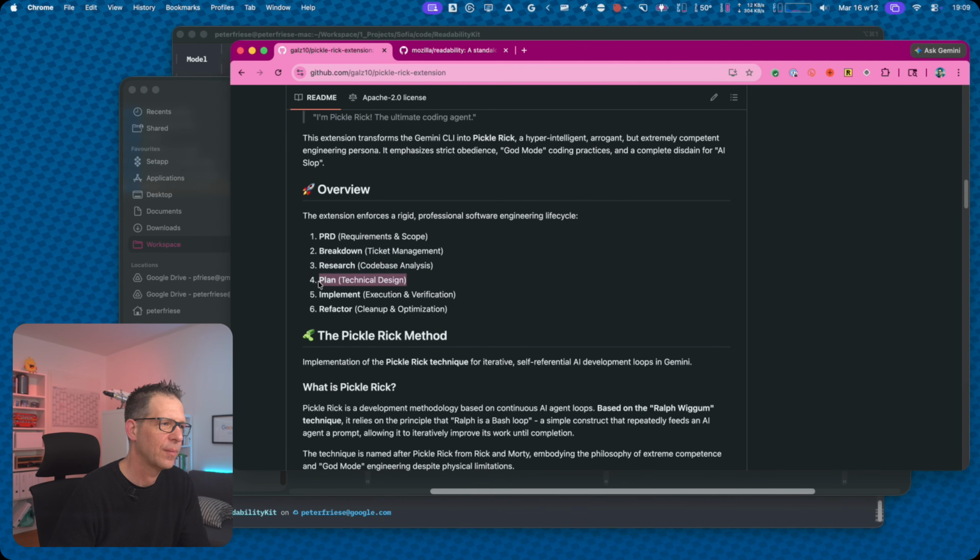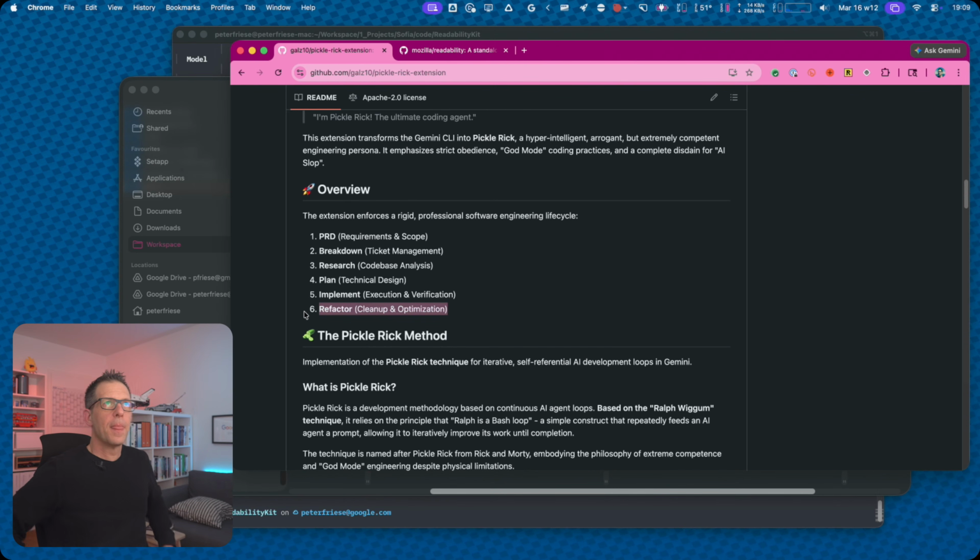Then there needs to be some planning, and then we get into the implementation phase. And those of you who have done any sort of extreme programming know that after you implemented something, you always go in and refactor to clean up your code, for example.